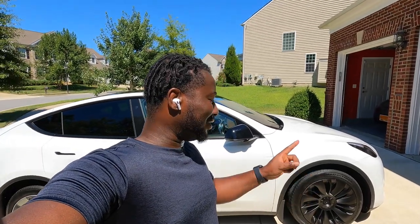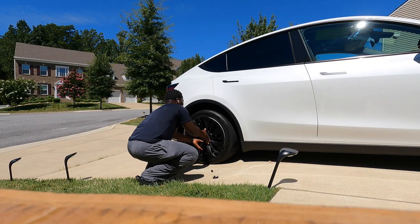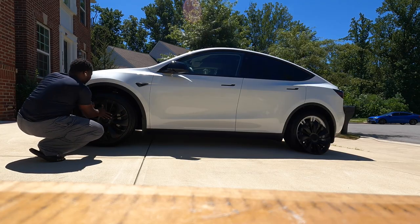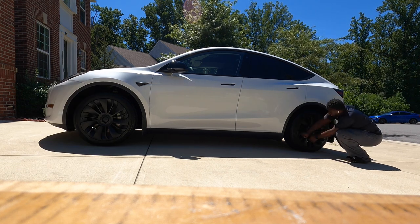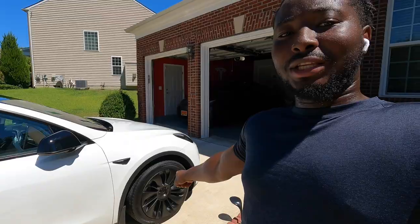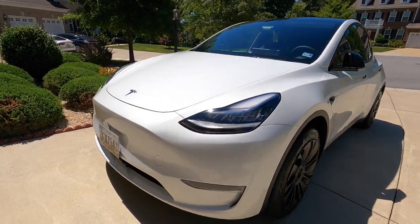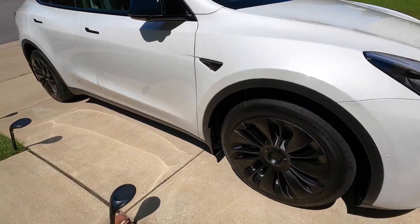So far, I have one person who says they like the black one, so they agree with me. She wasn't here when I was talking, and I also love the black one, but I don't know what you guys think. Let me know what you think, if you like the Tesla one, or you like the black one, as she stated. All right, guys, so we are all done. Now let's walk around this and get a nice shot of how these look.